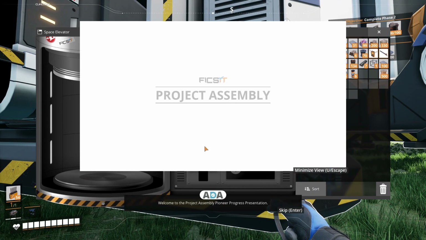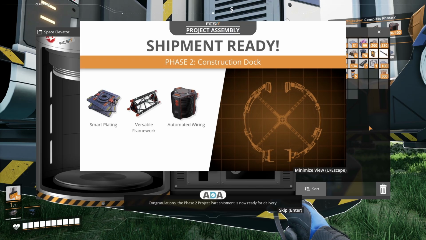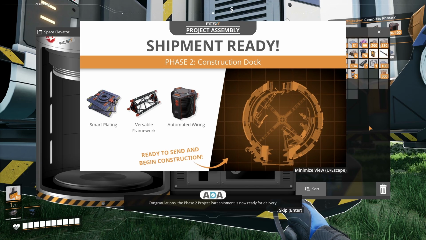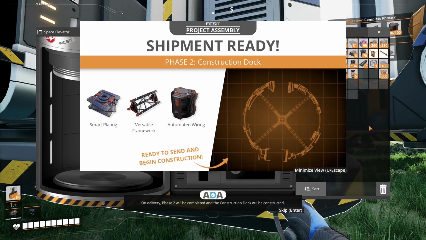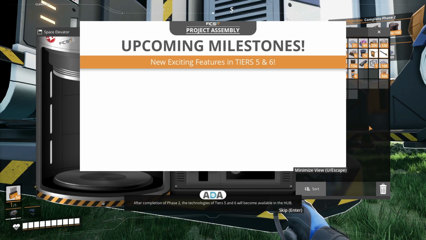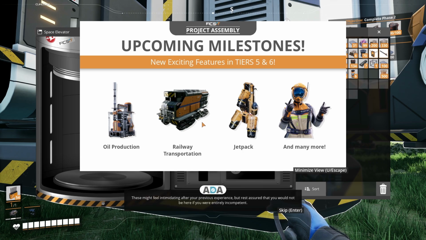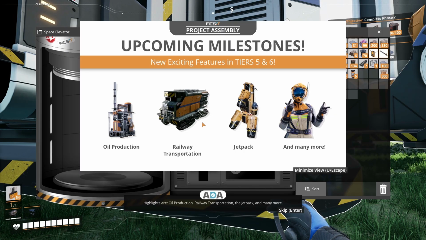Welcome to the Project Assembly Pioneer Progress presentation. Congratulations, the Phase 2 project part shipment is now ready for delivery. Your versatile frameworks. On delivery, Phase 2 will be completed and the construction dock will be constructed. After completion of Phase 2, the technologies of Tiers 5 and 6 will become available in the hub. These might feel intimidating after your previous experience, but rest assured that you would not be here if you were entirely incompetent. Thank you. Highlights are oil production, railway transportation, the jetpack, and many more.